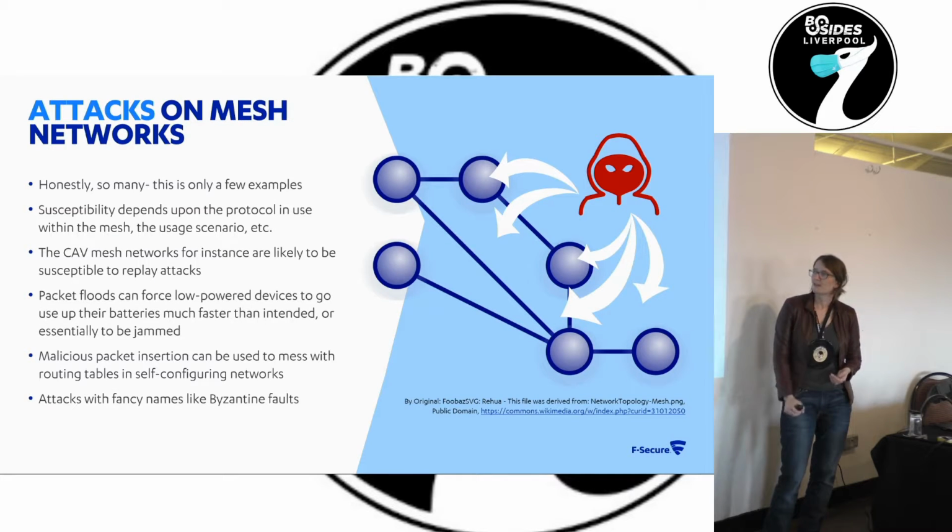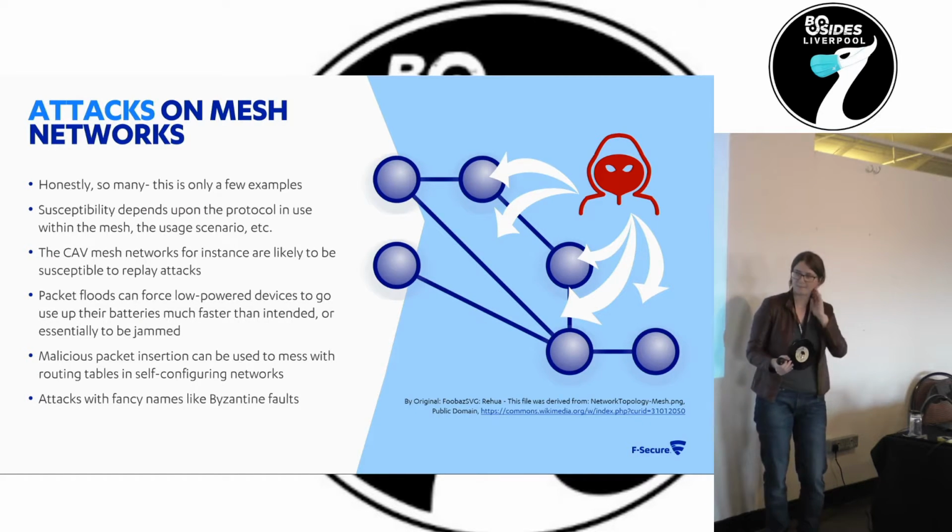So, attacks on mesh networks. This is a bit of a cop-out slide because there's just so many different things you can do. It depends on what type of mesh network you've got, how it's configured, and what protocol you're using to actually handle the routing. The vehicle mesh networks that I mentioned are likely to be susceptible to replay attacks.